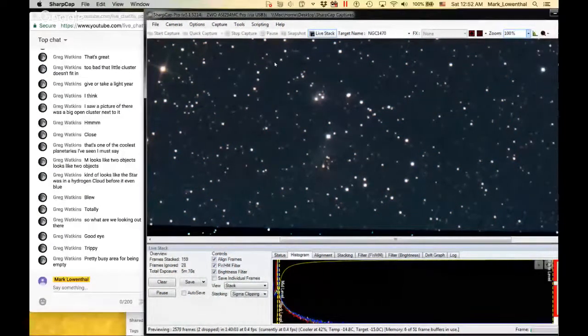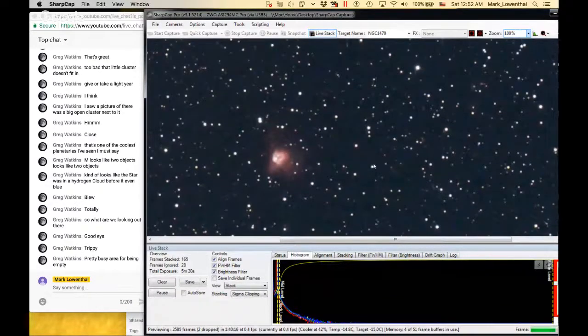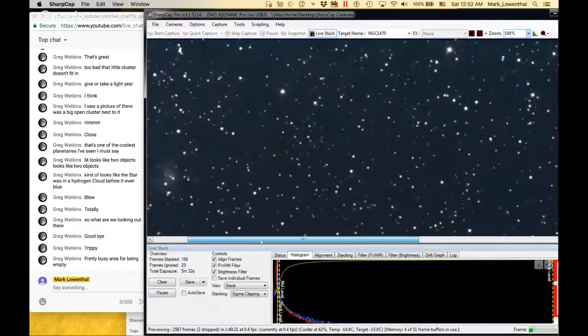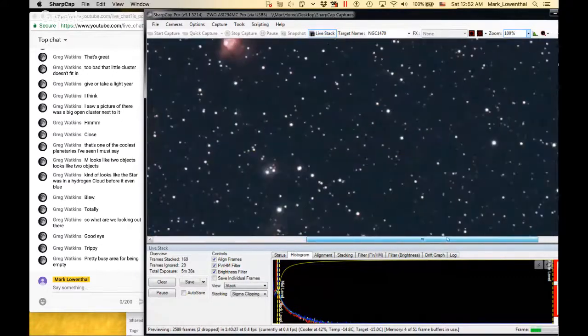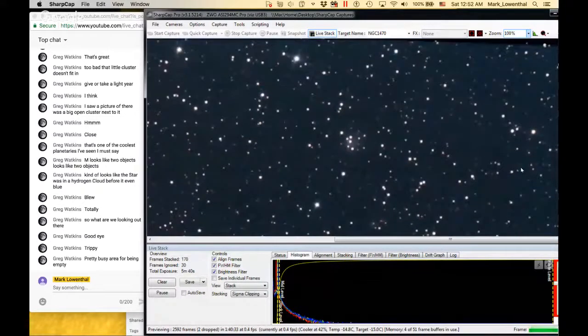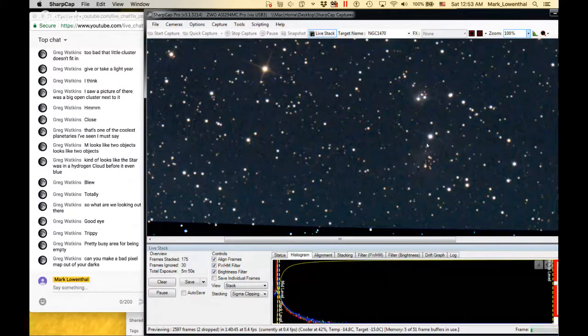Yeah, it looks empty at first, and then you start seeing all this stuff. Look at that red star too. Wow, it's really red. Well, I'm glad I imaged that. 1470 had always been a disappointment for me. And now I'm seeing this right here looks like that's going to be something very interesting.